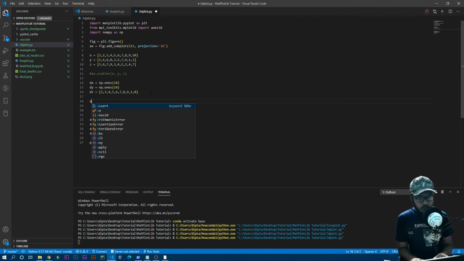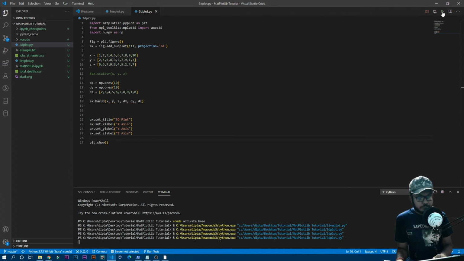So yeah, we will use ax.bar3d. Now we have to pass the x-axis values, y-axis values, z-axis values. We also need to pass dx, dy, dz, and obviously we can also pass some colors, some line styles and all. So yeah, let's not change anything more, and let's run it.